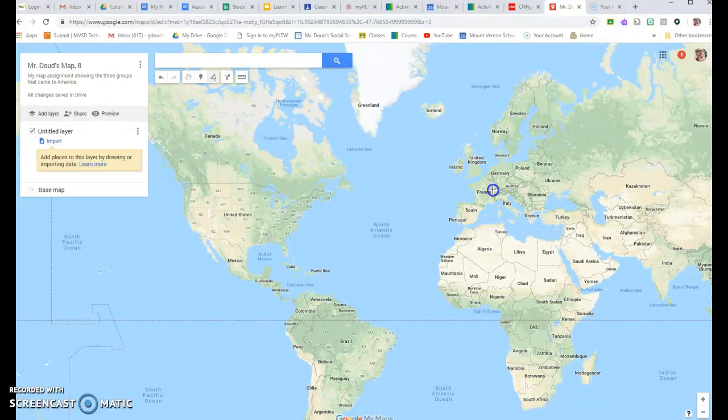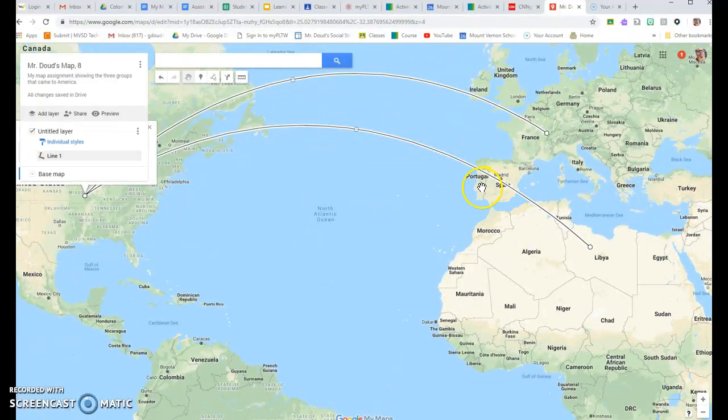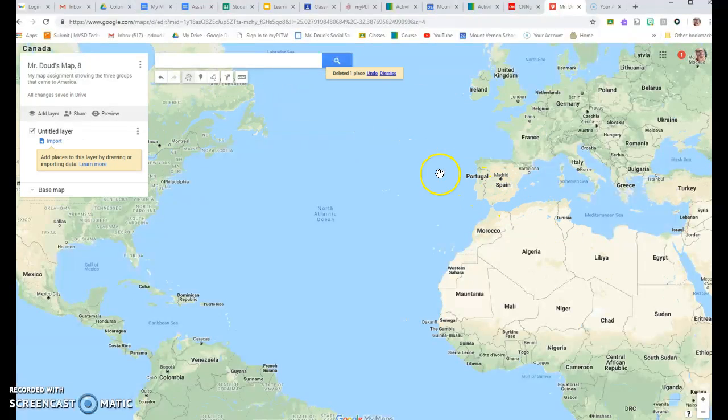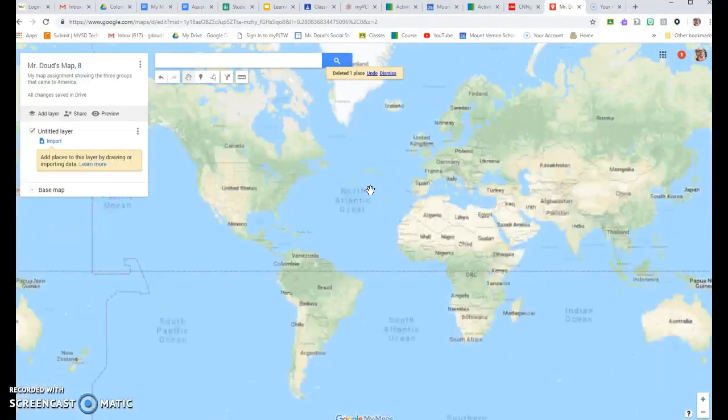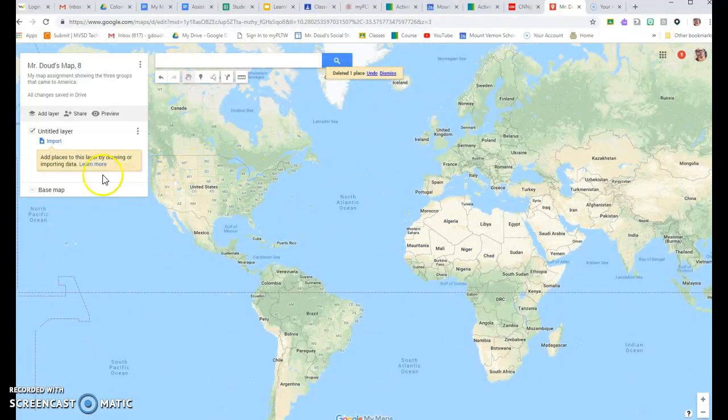When we do that, here, for instance, is a line, and they do a bendy line. Oh, look, there's another line. What I did was I forgot to double click to end it. Now, if I go, whoops, I made a mistake, it's very easy. I can just hit the delete key and it all goes away. You'll notice that I zoomed in. I can zoom back out again. It's easy to do. I want to draw a line that shows the path that each of these groups took to get to the Americas.